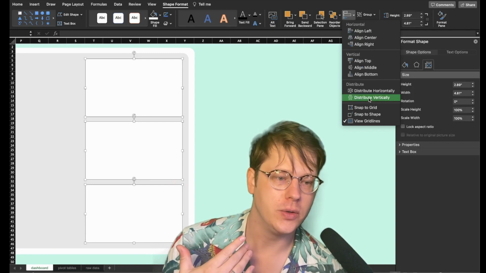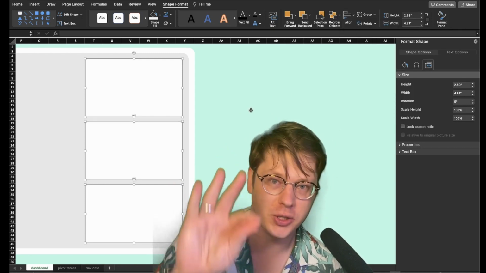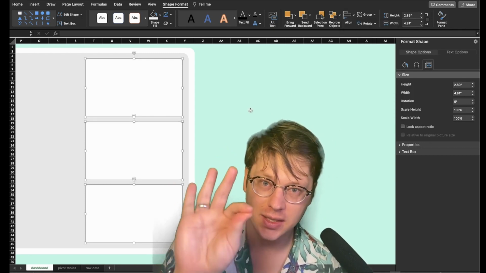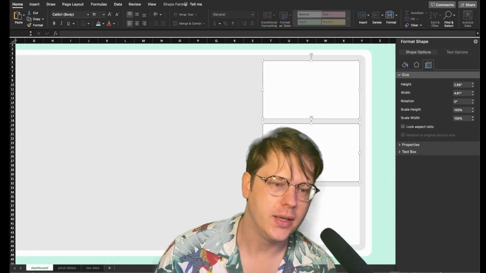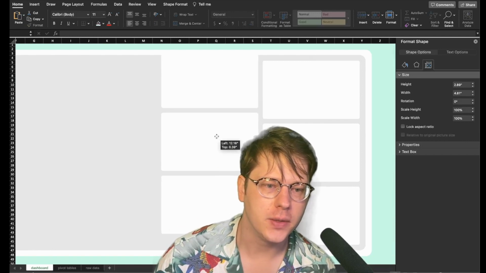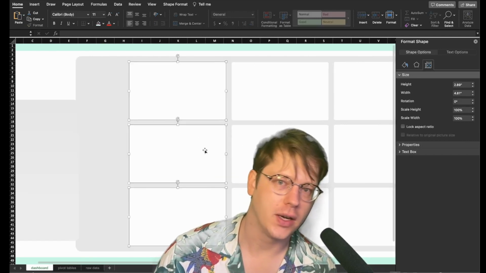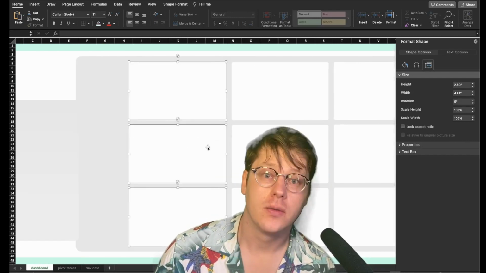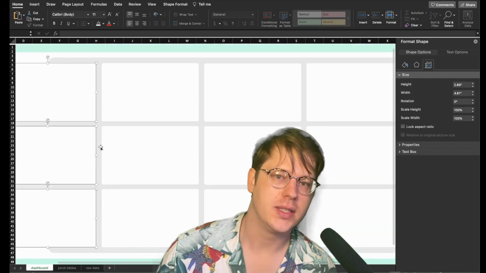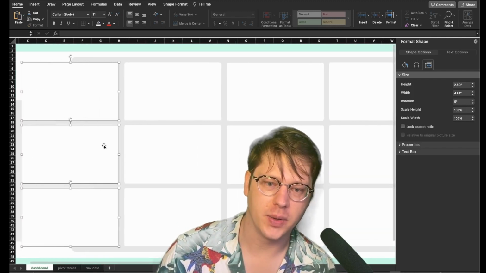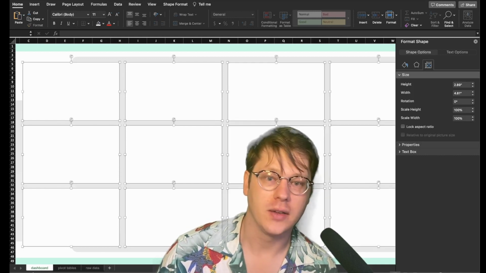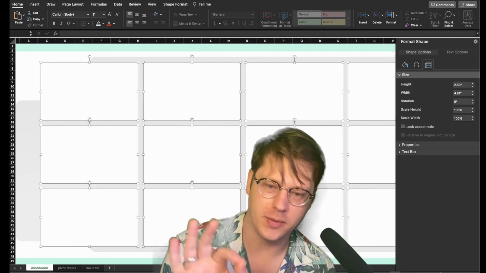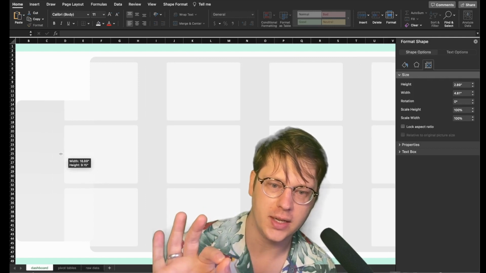And then we're going to go to distribute vertically, and that's going to make sure we have exactly the same amount of spacing in between each one. All right, and that looks pretty good. So now you can imagine if we copied this and pasted it a few times, we could start to figure out how wide we need it to be to have 4 units. Now, as you can see, it's a little too big here. So I'm going to select each one, again holding shift and clicking. I've clicked into all of these. Now I'm going to grab the little handle on the corner here and shrink it down a little.